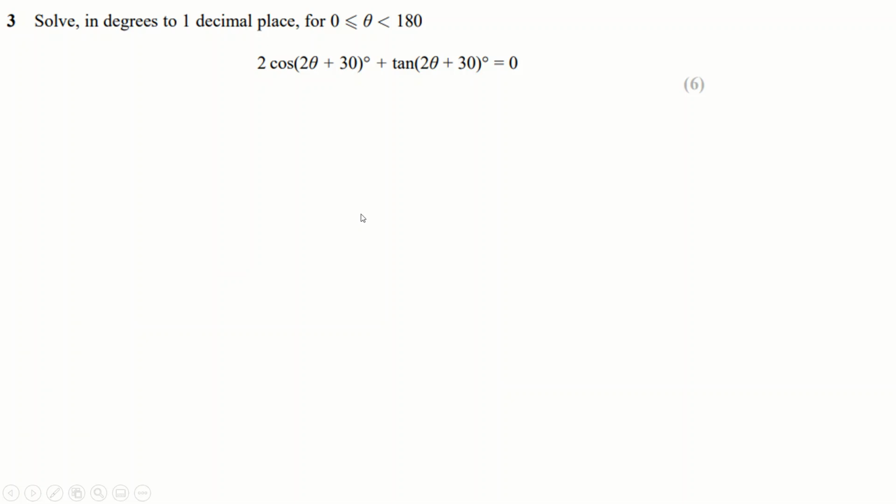Question number 3, quite a nice question here. Anyone doing A-level maths, I know you guys may usually be a bit too young for A-level maths, but this is a very classic A-level maths question. A-level mathematicians should be practicing on it, I think. Tan is defined to be sine over cos.